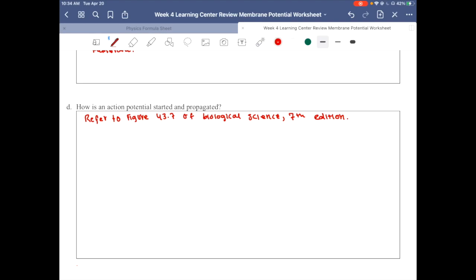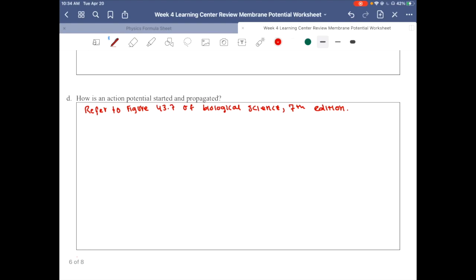And during this time, the potassium gates are going to remain closed. And then when they reach the potential difference, say around negative 30, the sodium channels are going to get inactivated, and then the potassium channels are going to start opening. And then when potassium ions move out of this region down the concentration gradient, this is when we start going more negative. And then finally we reach negative 70 resting potential, and then the potassium channels are also stimulated to close. But they take longer, which is why we get the refractory period.